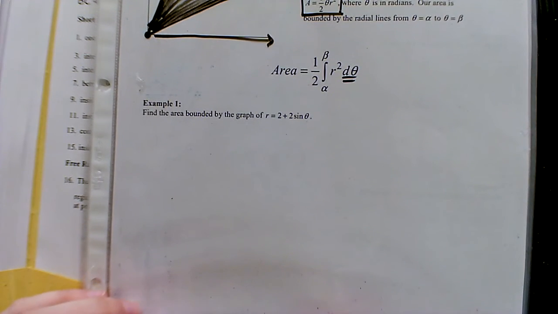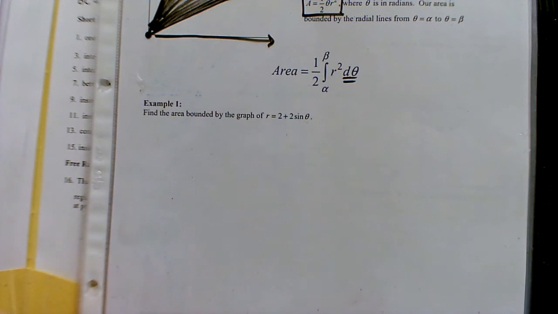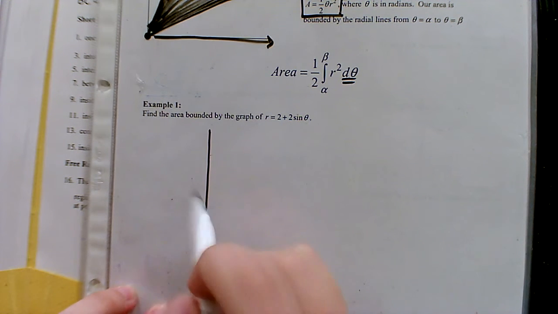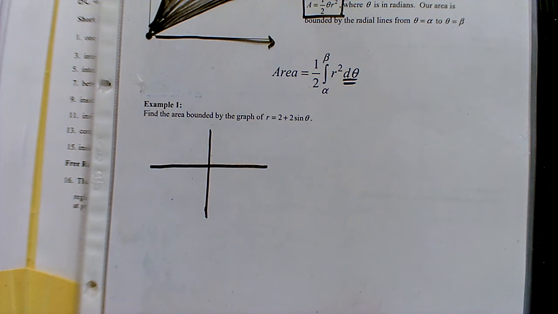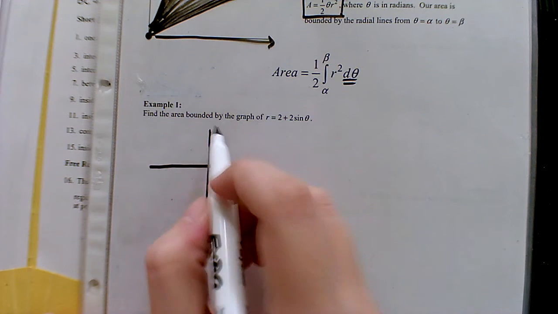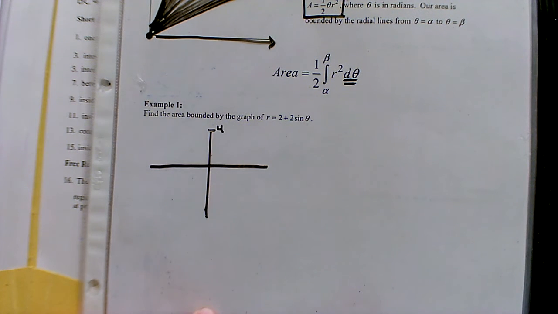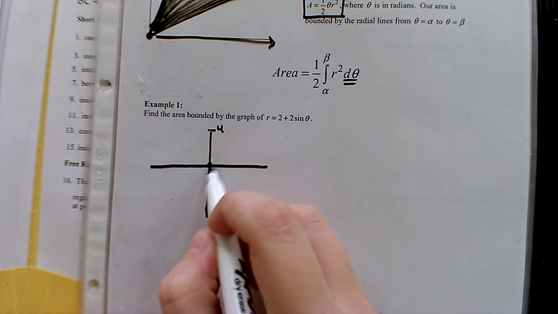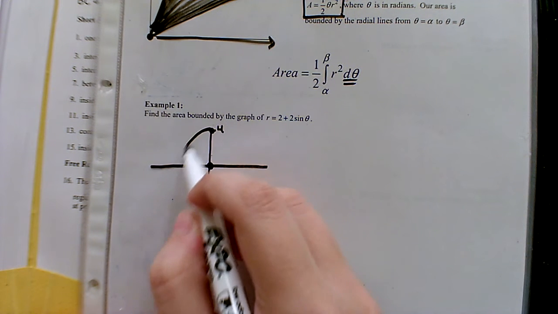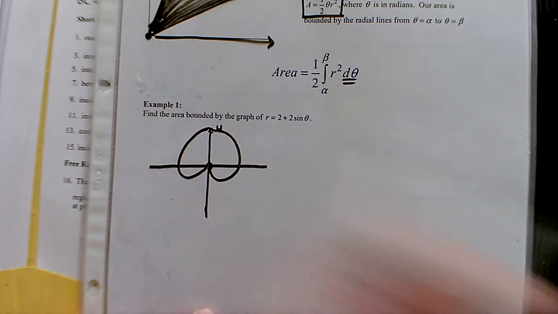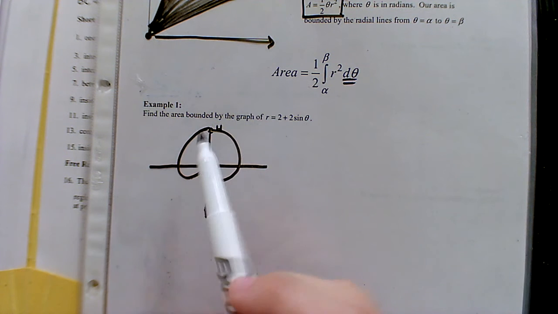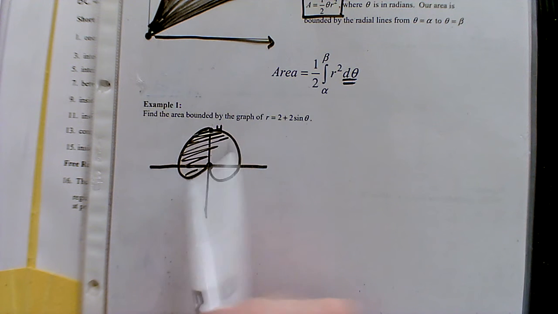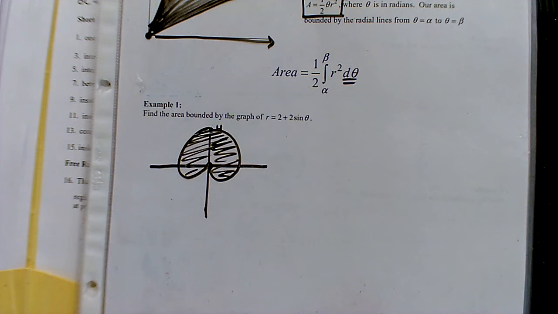Find the area bounded by the graph r equals 2 plus 2 sine theta. Can we graph this? If we can't remember what the graph looks like off the top of our head, that's okay. Is this the one that's like the upside down curve? It's a heart, yep. So 2 plus 2 is 4. We'd be up 4 units on the y-axis. 2 minus 2 is 0. So we're at the pole, and we're going to have that upside down heart. So we're basically figuring out the area enclosed between this entire heart shape. So if you were to color it in, we're trying to figure out all of that area.